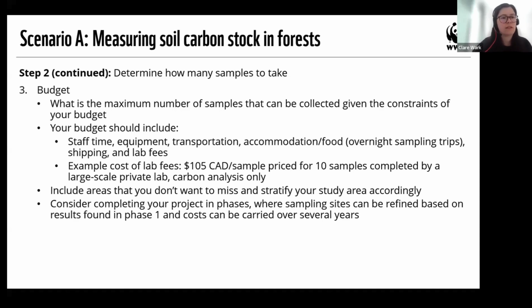And so you can see there, it's set at $105 Canadian per sample, and that's for 10 samples. You'll be able to obtain a quote from the lab that you're working with ahead of time, and you can even ask for several quotes. That's totally normal, especially if you're unsure of how many samples you're going to end up with. You can say, okay, give me a quote for 10 samples, 50 samples, and 75 samples.